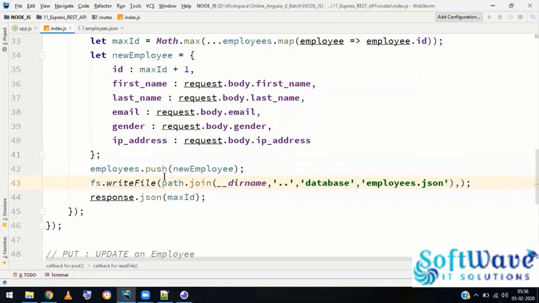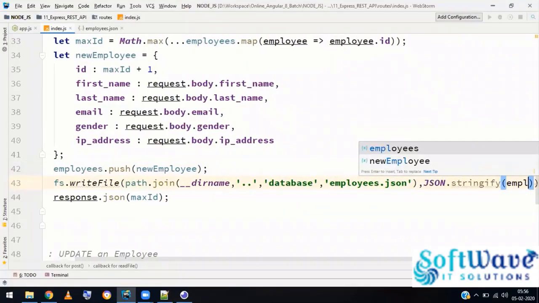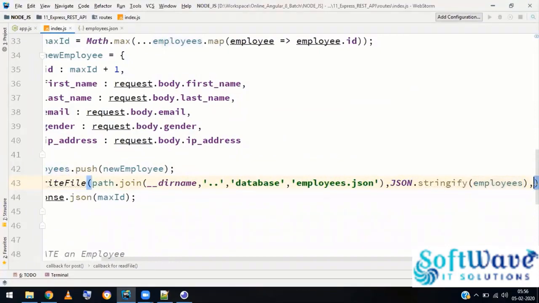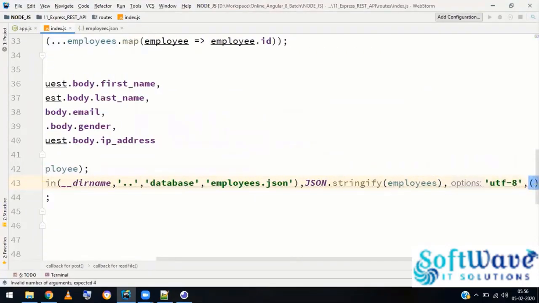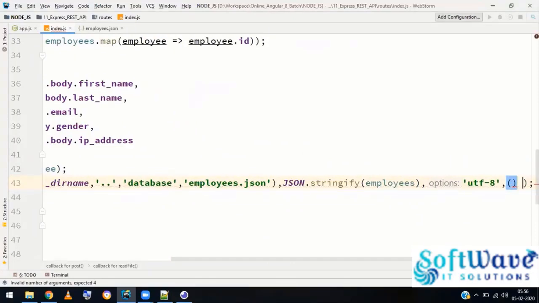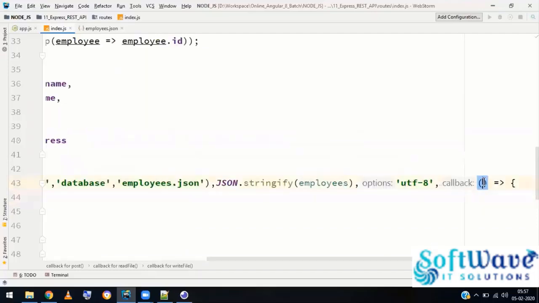My data is employees, but while writing to JSON, one more rule we have already discussed: you have to convert this to a string and write. So I write JSON.stringify of employees, comma, utf8, and the callback. So here I'll get the error.